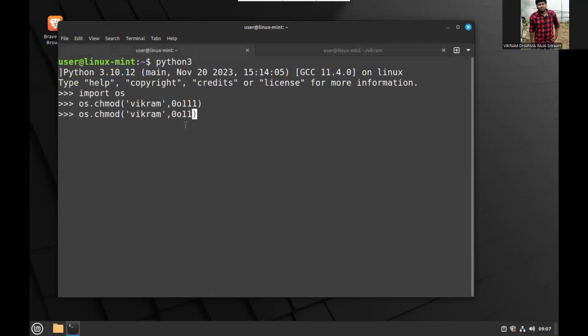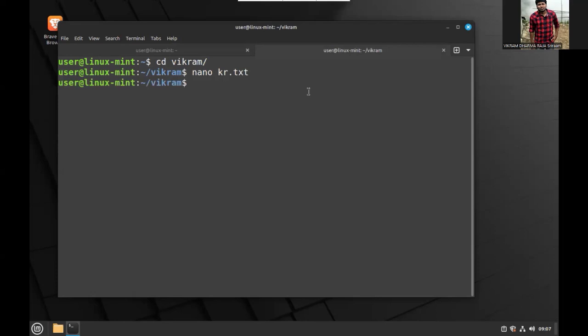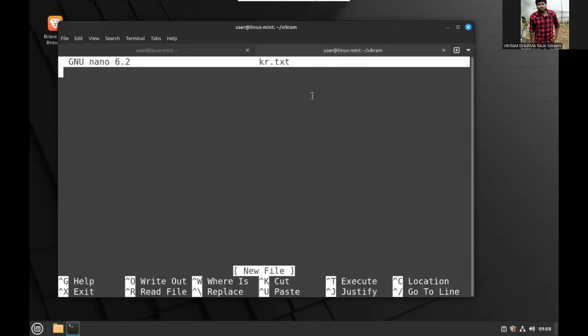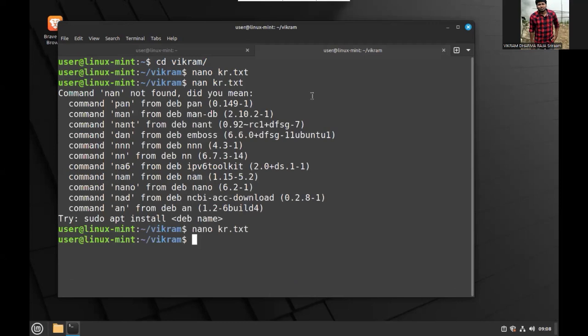Let me change to full write access, I mean full access. So I've changed it. Let me go ahead and create a text file. So I'm able to modify the file. Let us validate it.